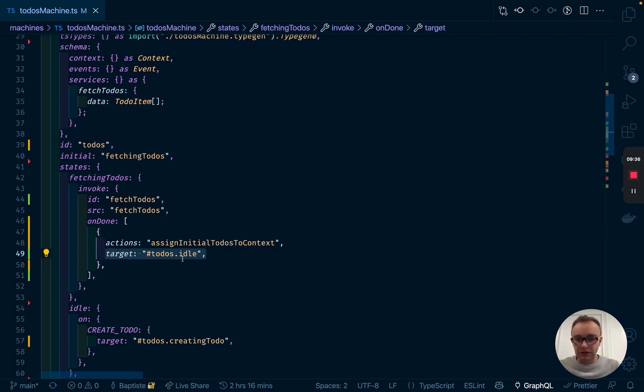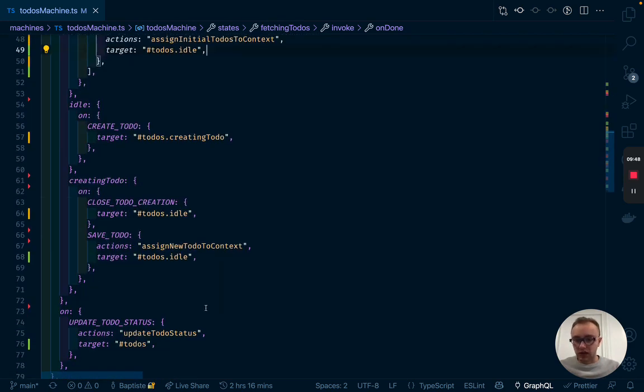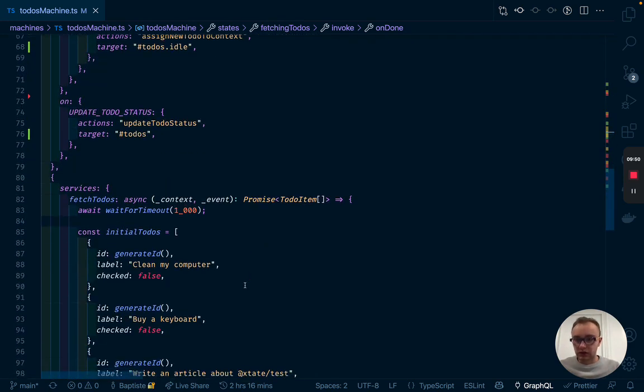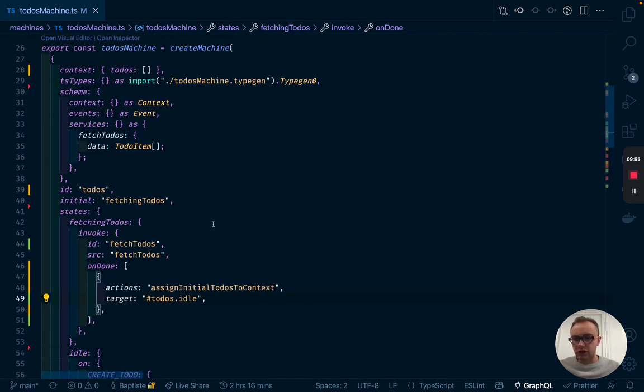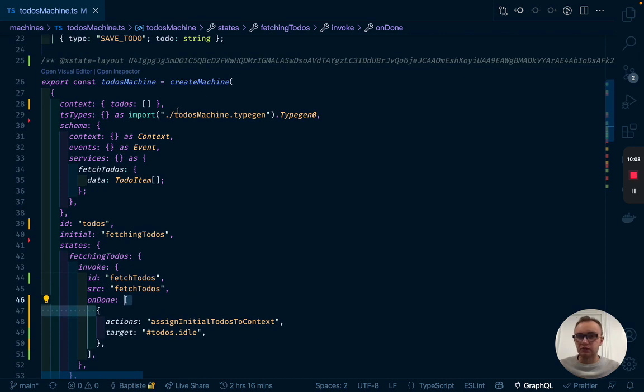You are sure that idle is the first child which is named idle of the machine to-dos. Yeah, another thing, we can see that onDone is now an array. You might have not noticed, but previously it was just an object, and the visual editor modified it.